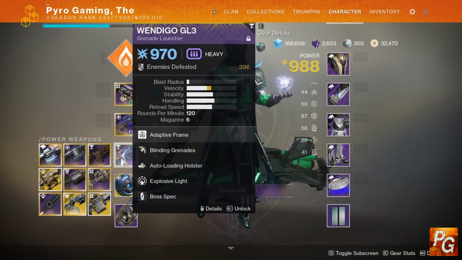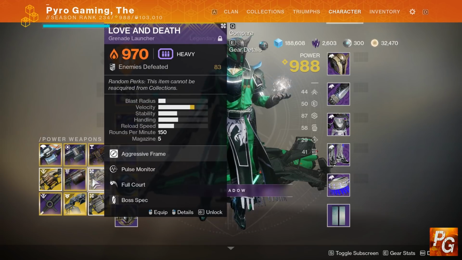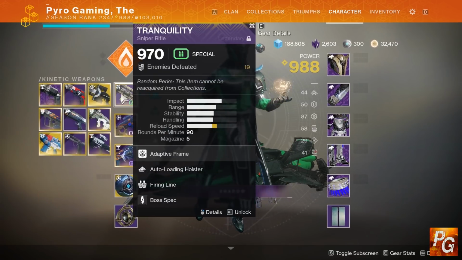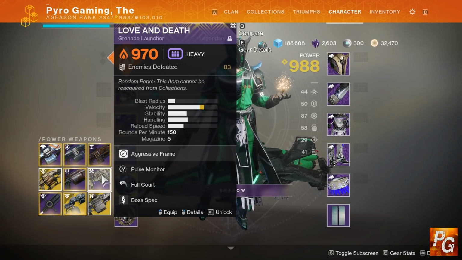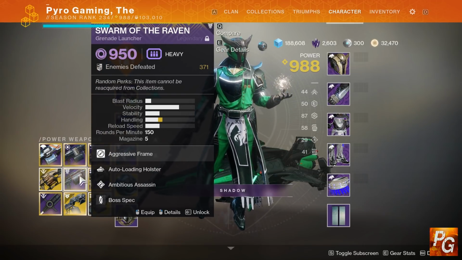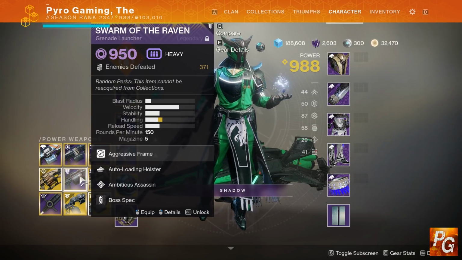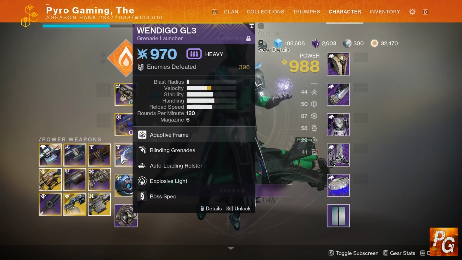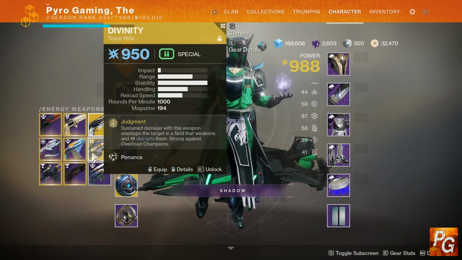I will mix it up further, again, depending on the elements, depending on the boss. There's a lot of things here. If the boss is going to be really far away, so something like Pyramidion, if I don't have anything for DPS up here, then I might run something like a Love and Death, because it has full court. But if it's going to be a lot of void shields, and I know the boss is going to be real close, like something like Tree of Probabilities, then I can run something like Swarm of the Raven because it has void and does a lot of damage up close. So those are my basic, most of the time, Nightfall loadouts.